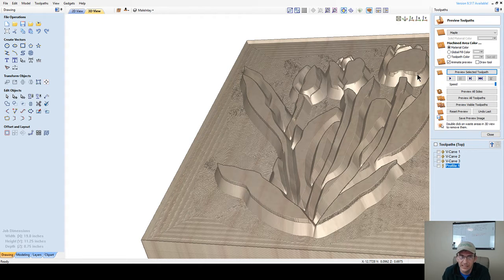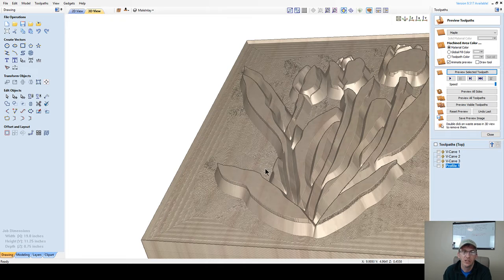On my 60-degree V-bit, my flute length is only 0.2. And I'm trying to cut this to a 0.3, which means I'm actually going to be rubbing my shank up against that cut, and that's what's giving me this kind of flat edge. This inlay is not going to fit together very well with the particular bit that I chose.